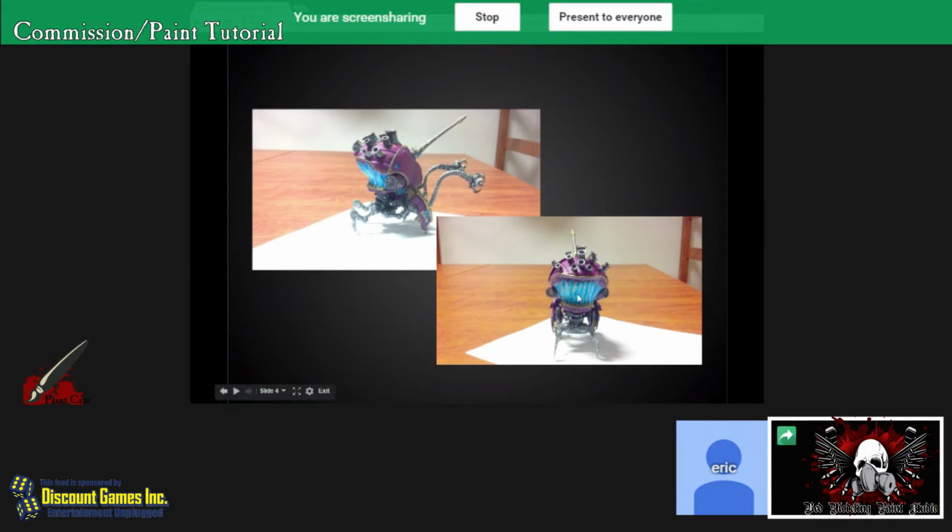The first thing that stands out to me is that what you've painted on these ribs is lighter than it is within the ribs. That tells me that what's emitting the glow effect on this model is these ribs, and not something inside the model. If you're wanting to convey that image of glow, you would want the light parts to be in between the ribs, the recessed parts. Does that make sense? Yeah, that does. I was conflicted when I was thinking about it, because where people do metal highlights, they go on top of the edges, and I think I was just doing that, thinking of what that would make the glow look like.